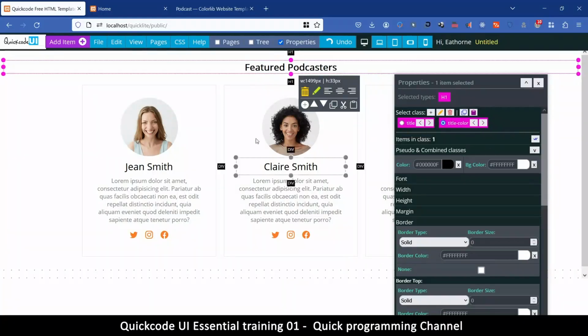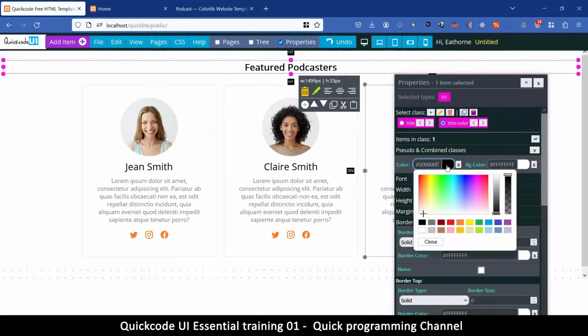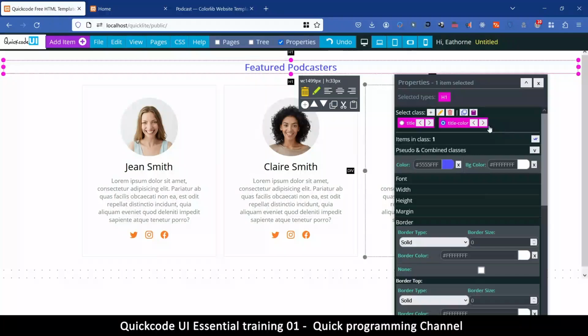So automatically when you select an item, the last class is selected because it has to select at least one class. So this one can deal with the color only. So there it is. I can change the color to something like that and say close. But there are other settings here that are different. Whatever class is at the end here takes the cake. So in this case, because this one has the color, if both had color, this one would be the one showing. But you can move these classes around by using these arrows like so.